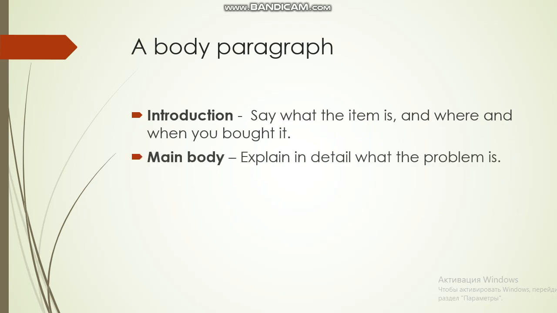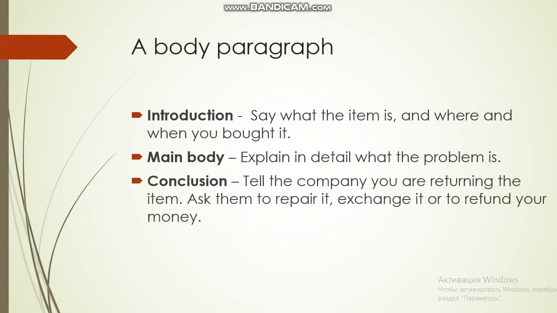In the main body, you explain in detail what the problem is, what's wrong with the item, what's wrong with the product. In the conclusion part, guys, you tell the company that you are returning the item. You ask them to repair it, exchange it, or to refund your money, which means to give your money back. These are all included in the body paragraph.